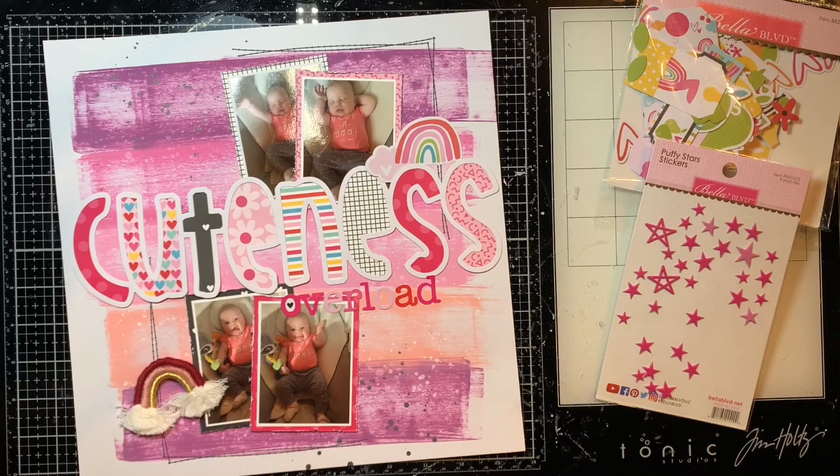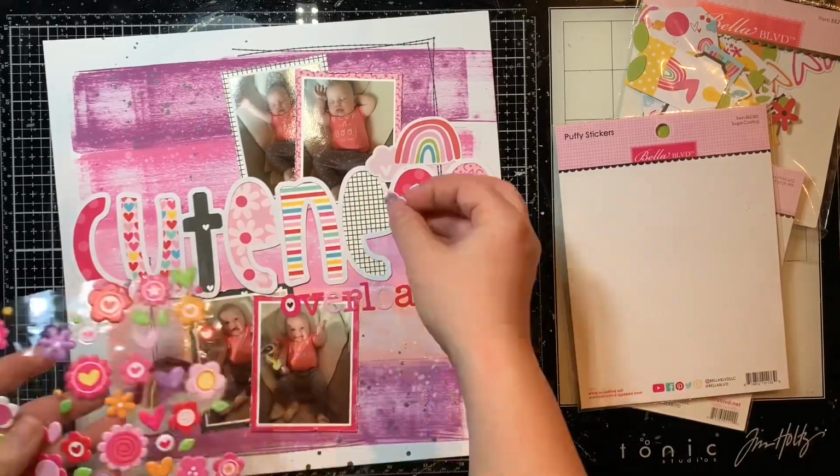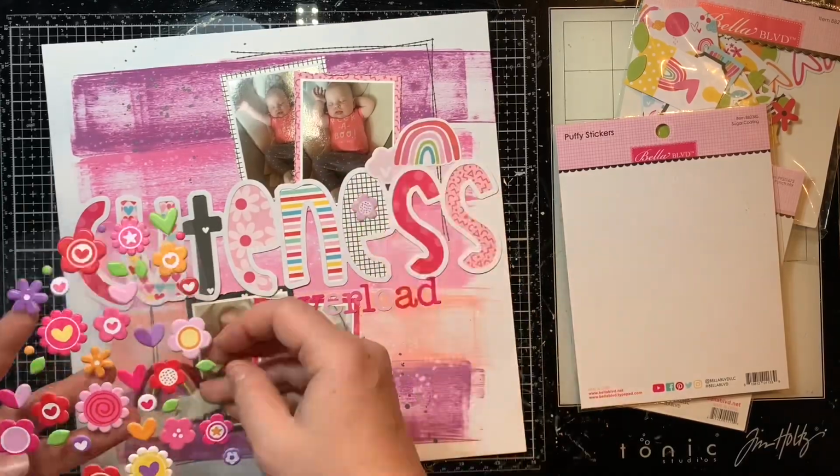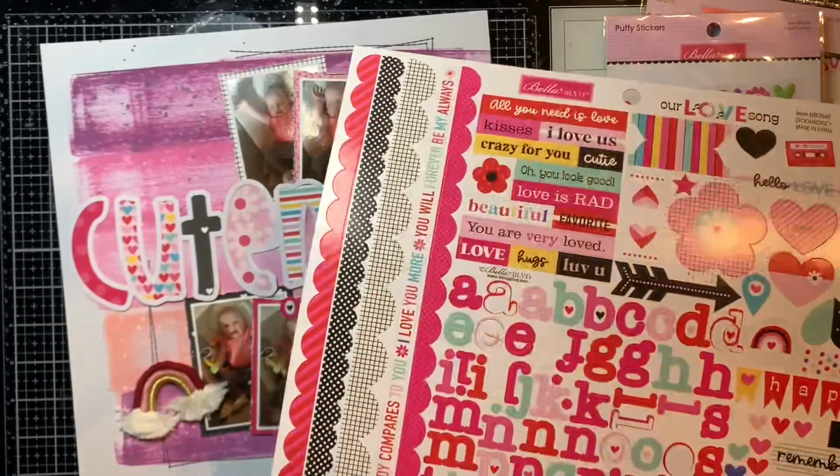So I've just put Cuteness Overload. I really like that little heart, but it said cute on it as well, so I didn't really want to overdo it with the word. So I just stuck with some puffy little flowers instead.